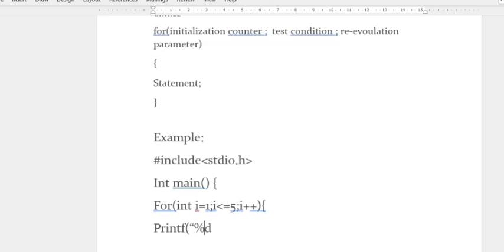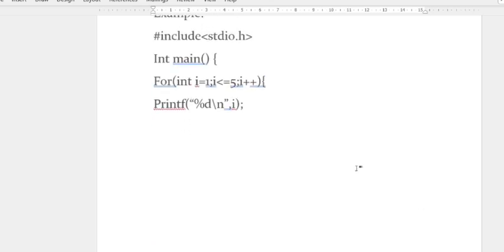After 5, it skips the code. The output of this example is 1 to 5 numbers.